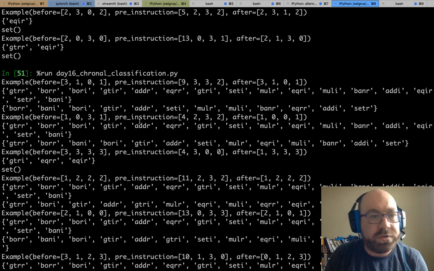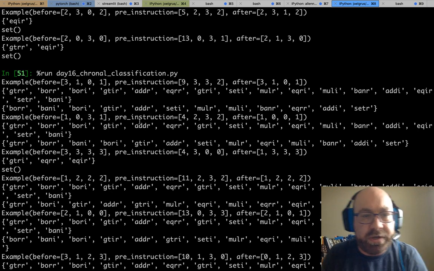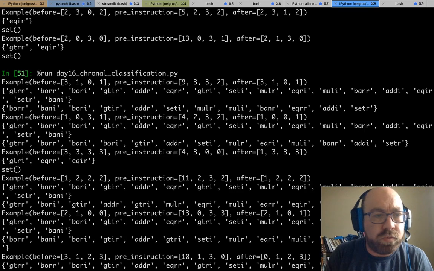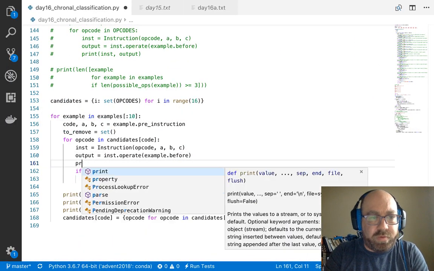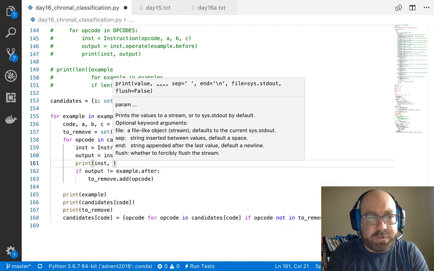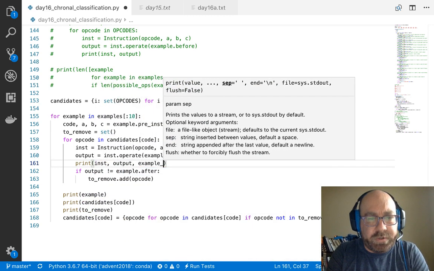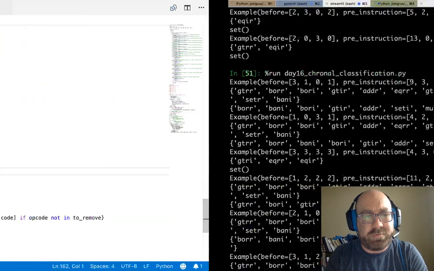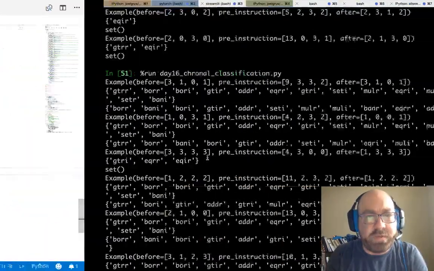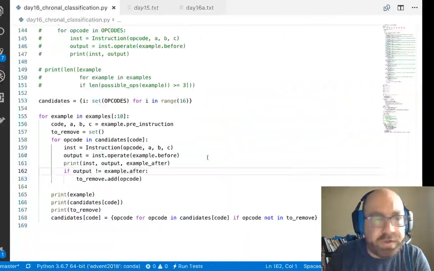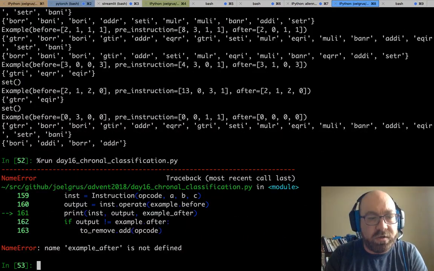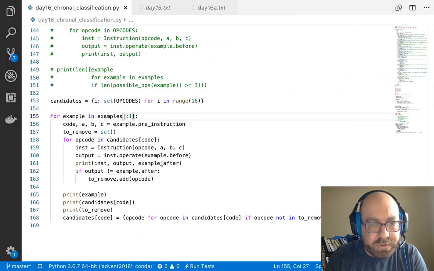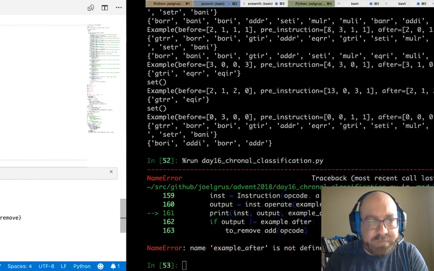We do this, and let me print all this. Print inst output example after. And was that just the first one I was looking at? It was. So let me just even change this to the first one and just look at it in detail. Example dot after.